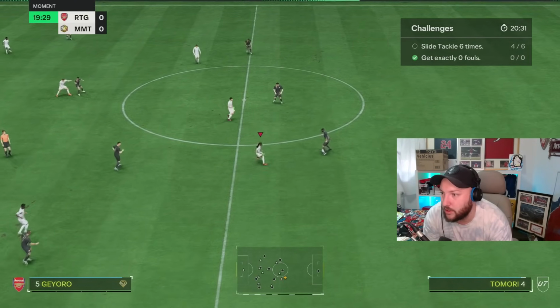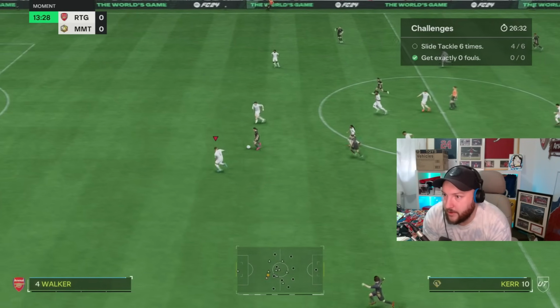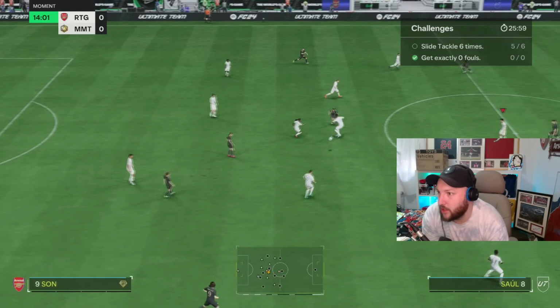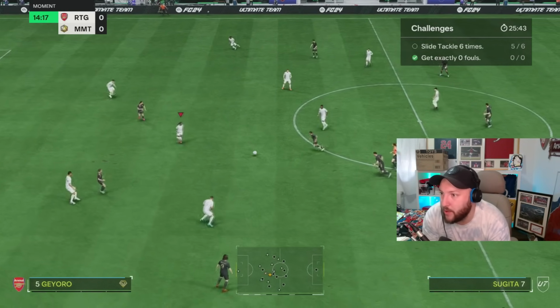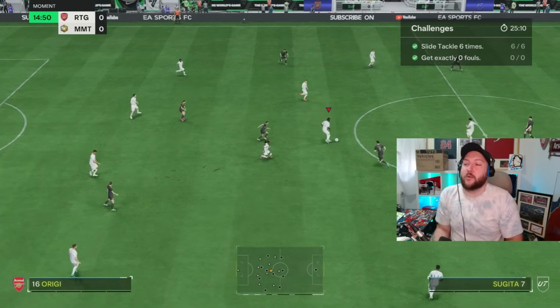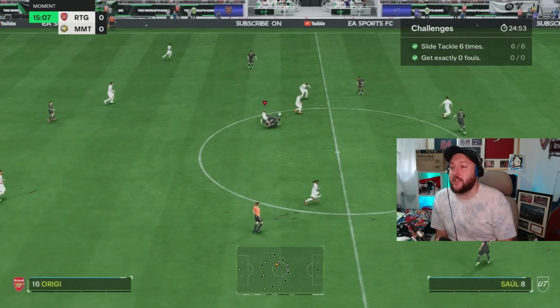So now we've only got 2 more to go. So like here, for example, if they're going to run through, let's make that slide tackle. And now we've got 1 more to go. And we're just literally letting the AI get the ball here by running away. And then when they touch it, we're just sliding in and then we've done it. So we're just letting them walk forward and then sliding in every single time.